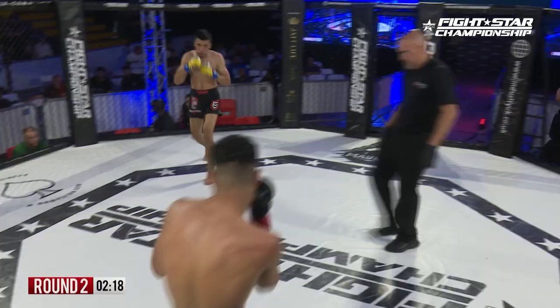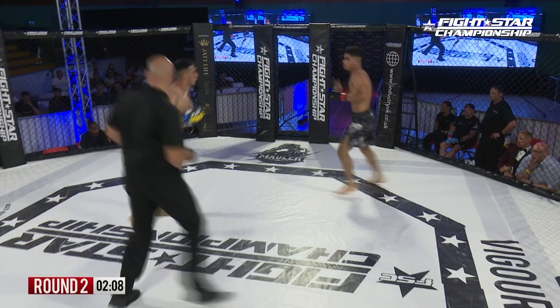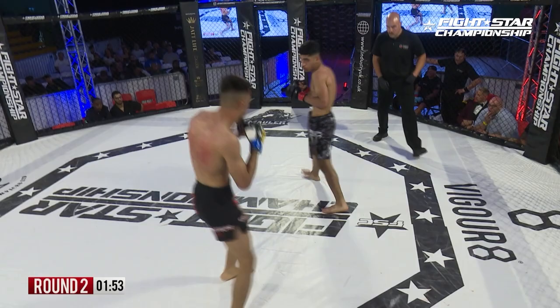Absolutely. Back to the action here in this amateur bantamweight contest, 135 pounds. Jamil's having some success with that inside leg kick. Yeah, that inside leg kick's certainly keeping his opponent honest. But he can't throw it naked like that. He has to put it behind a jab or at least feint with something. Ooh, big right hand. Yeah, he didn't try to disguise what he intended to do with that right hand.